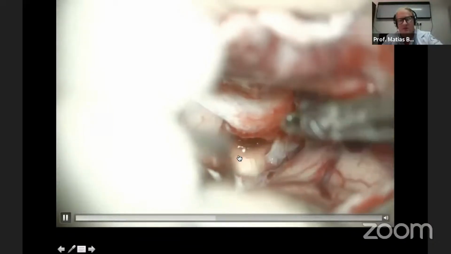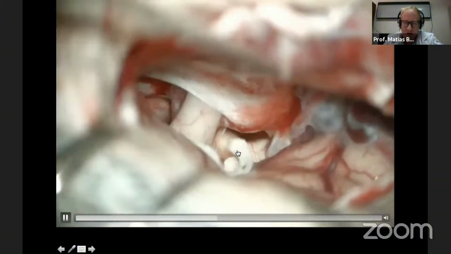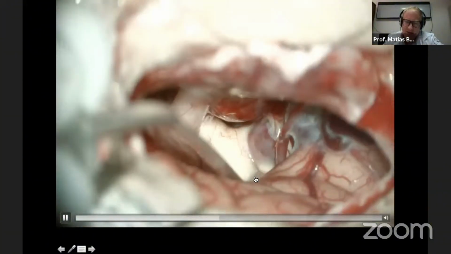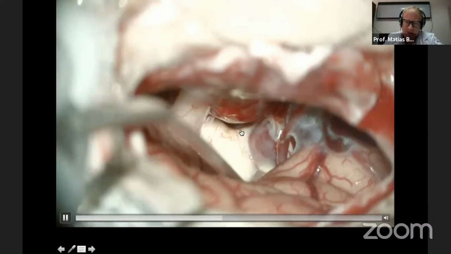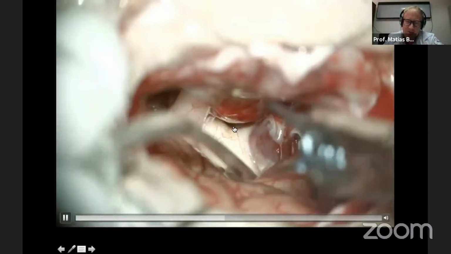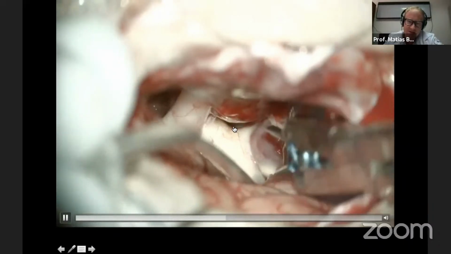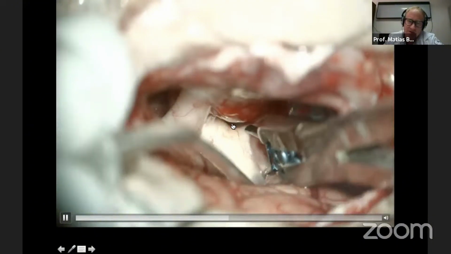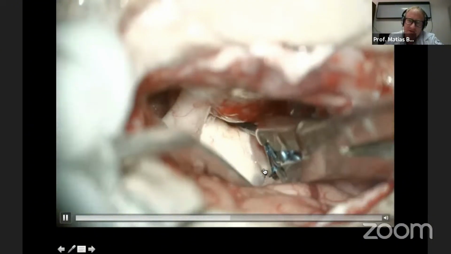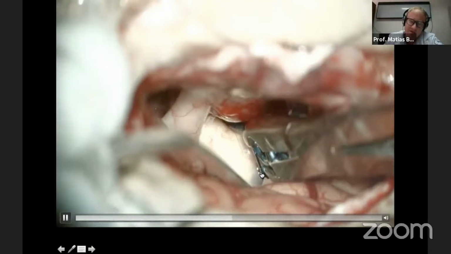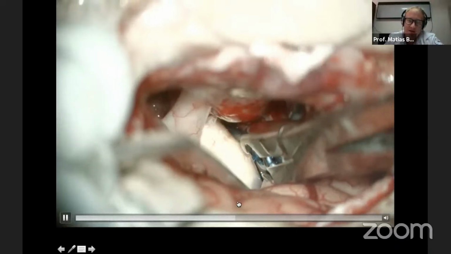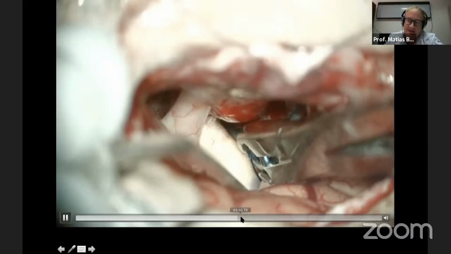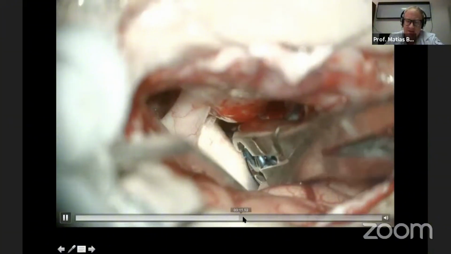We can observe here the carotid artery in white color. The patient had some cardiac problems before the surgery, and we can expose the proximal neck and the distal neck of this big aneurysm, and we clip it with a straight 9 millimeter permanent clip.